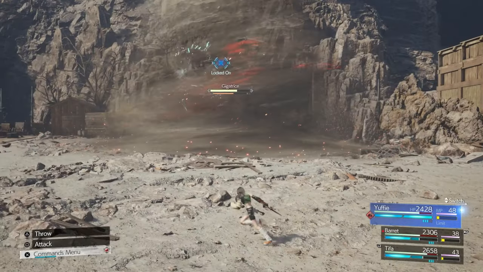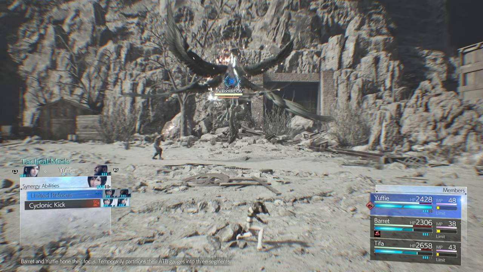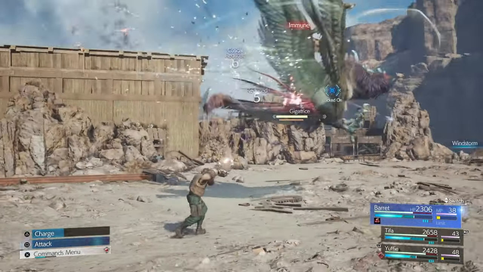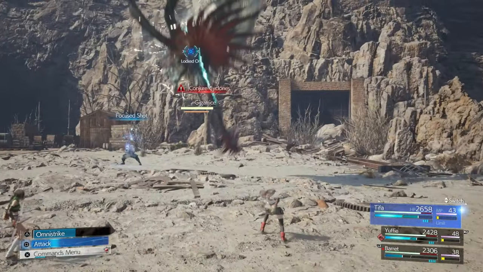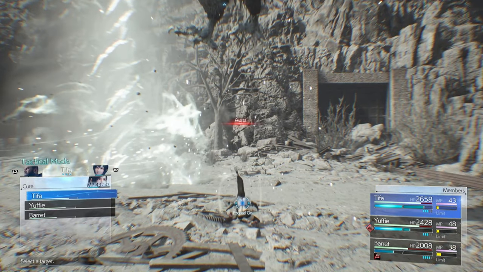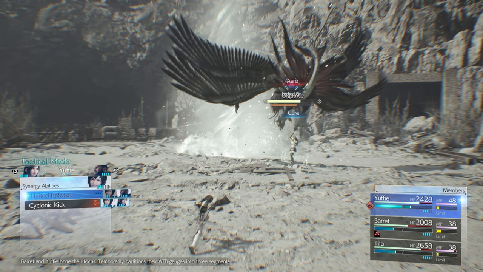Here I go. How you like this? Yeah, I want this. Yes, it's my turn. Let me handle this. Yeah, let's cure Barret quickly. You're in good hands now. We still need one. Ah, shit.